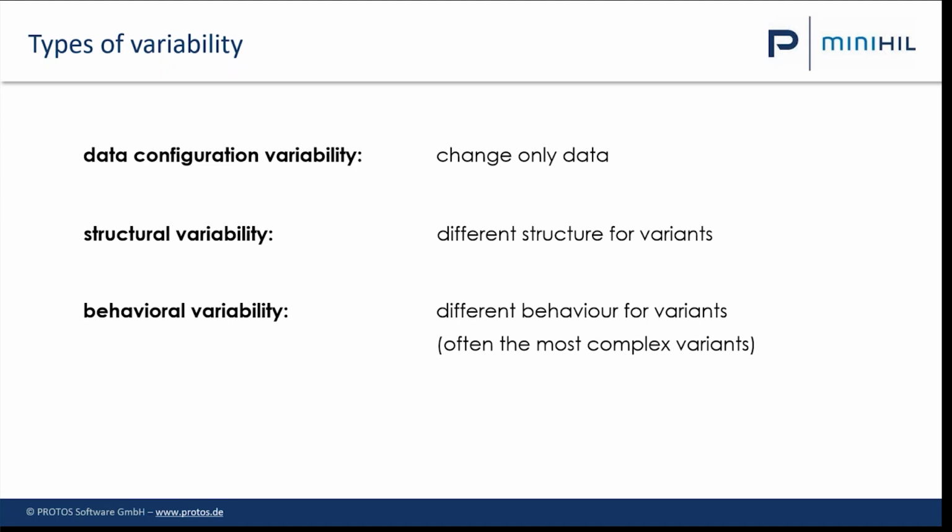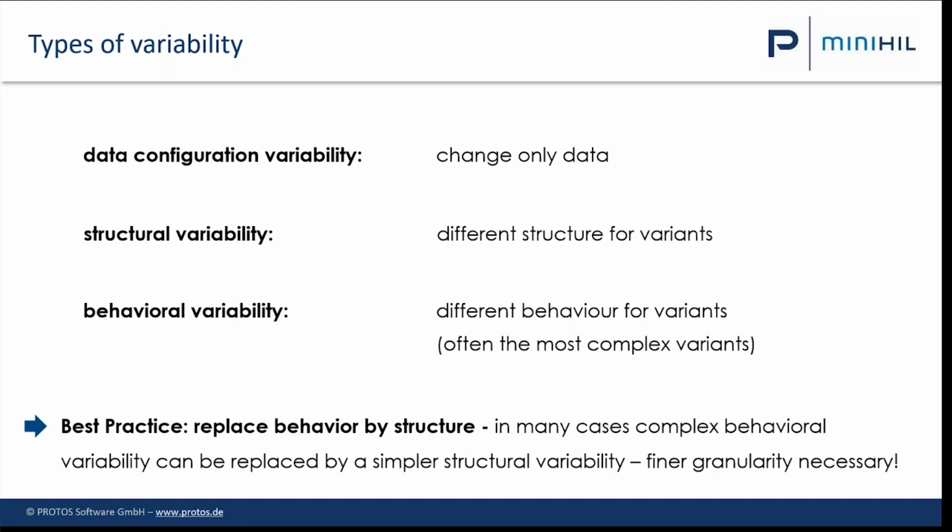And that's very often the most complex variability type, because in many cases the behavior goes from top to bottom in your application. You change the graphical user interface for a certain variant. You need to change the behavior in certain building blocks, and maybe even in the I/O structure, or I/O wiring, you need to change between different configurations for your variability. So this is very often a very complex variability.